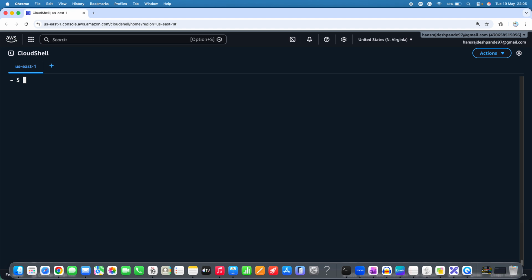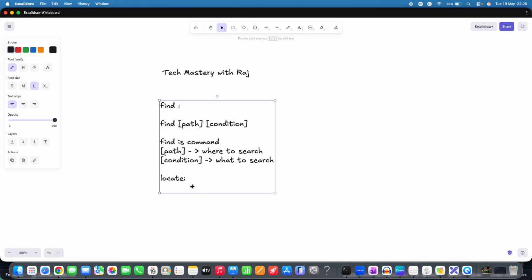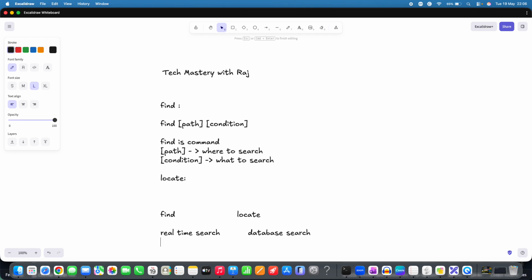Now let's understand the difference between the locate command and the find command. The find command is a real-time search, while locate is a database search. If your database is not updated, it will not find the file. The find command is slower compared to locate; locate is faster.